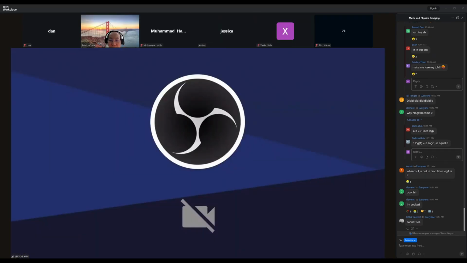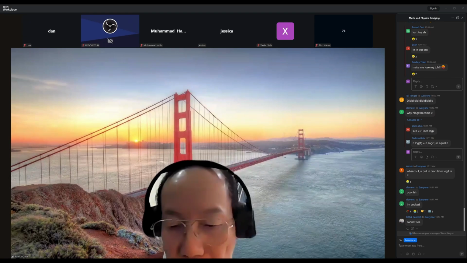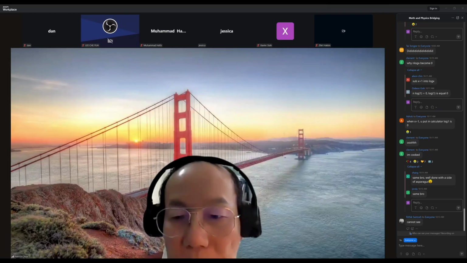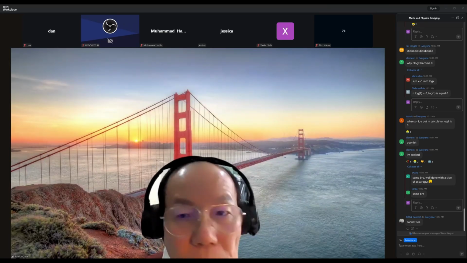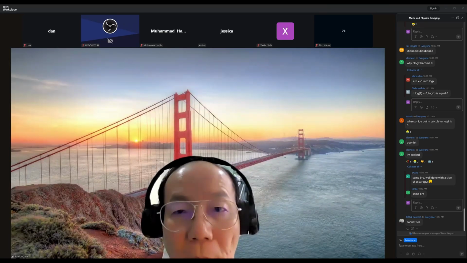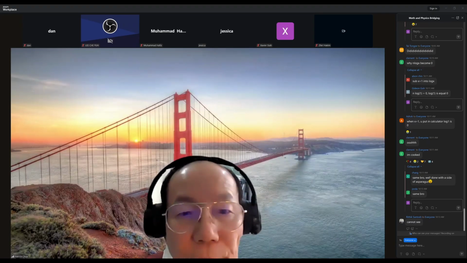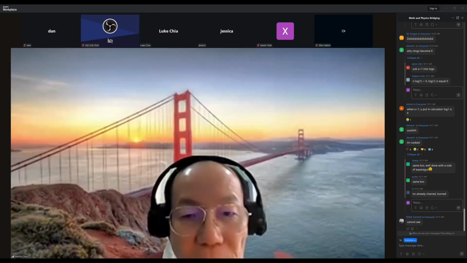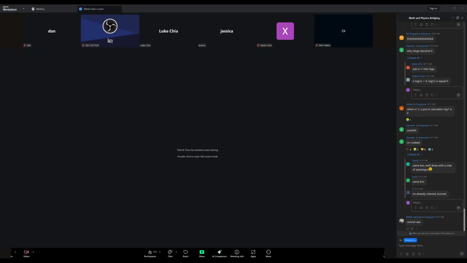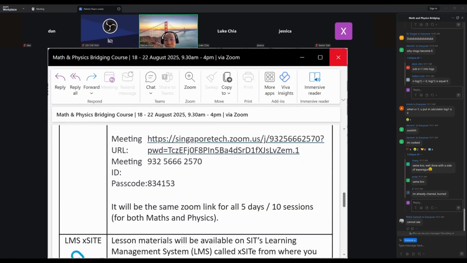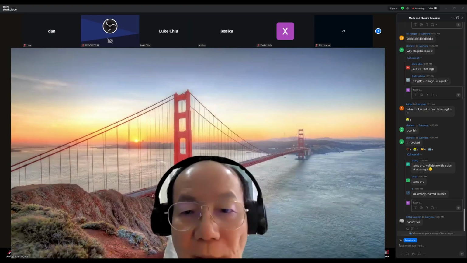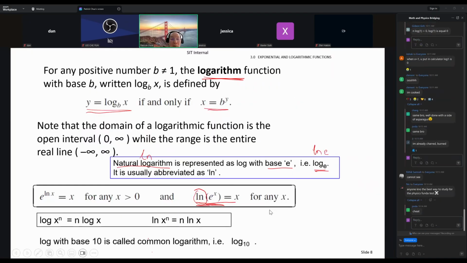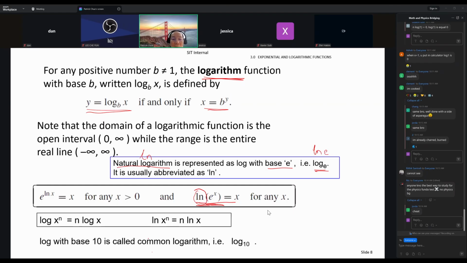Your screen is not showing? Oh, okay, give me a moment. I don't know why. Wait a minute. Okay, let me close this. Suddenly my Zoom just closes, I don't know why. Was it this one? No, not this one, this is the URL. See, it comes back. Okay, share. Can you see? Yes? Okay, all right.